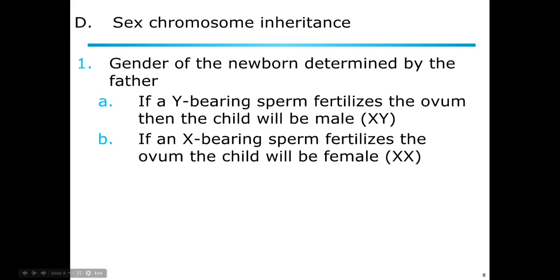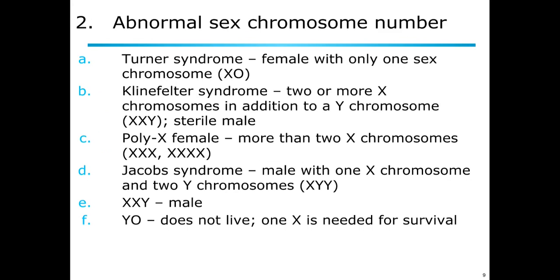We also mentioned the X and Y. I don't think it's a surprise to you that a male child has an X and a Y, and a female child has XX chromosomes. But there are also potential abnormalities there. Here's a list of all the different possible syndromes that you may see. We're going to investigate online on Thursday a little bit more detail about this.